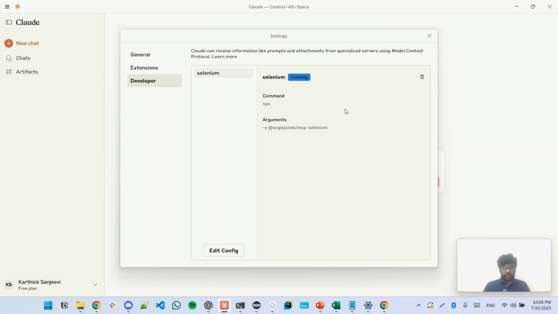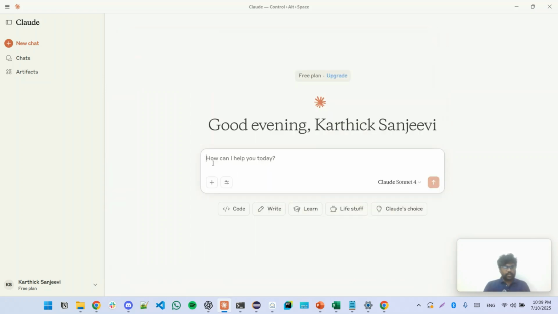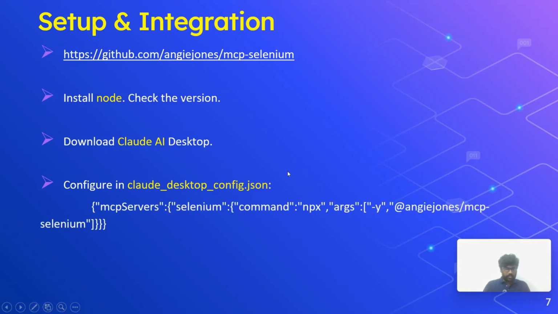So whenever we give an instruction related to automation, like launch the browser, go to that URL, go to that thing, finish the task, Claude will realize that it should initiate this Selenium MCP. Okay, so we have successfully installed it. The next one is, yeah, that one we have already copied and pasted, and exited the Claude AI desktop to reflect the updates. Okay.